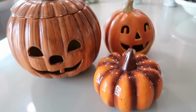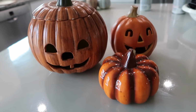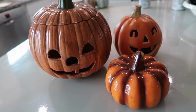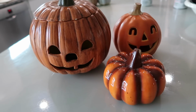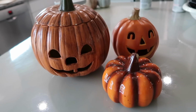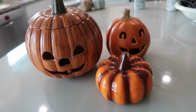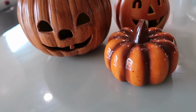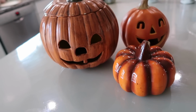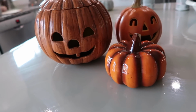So it's eating me up. All right, so this is kind of random, but one day my husband was coming out of a job, and in some of the neighborhoods he works in, people will put stuff by the road. So he saw this bin out by the road that was full of Halloween decor and fall decor. He brought it home for me to go through and forgot that he brought it home. It was in the back of his truck for days. But look at this. This is what I pulled out of the bin.